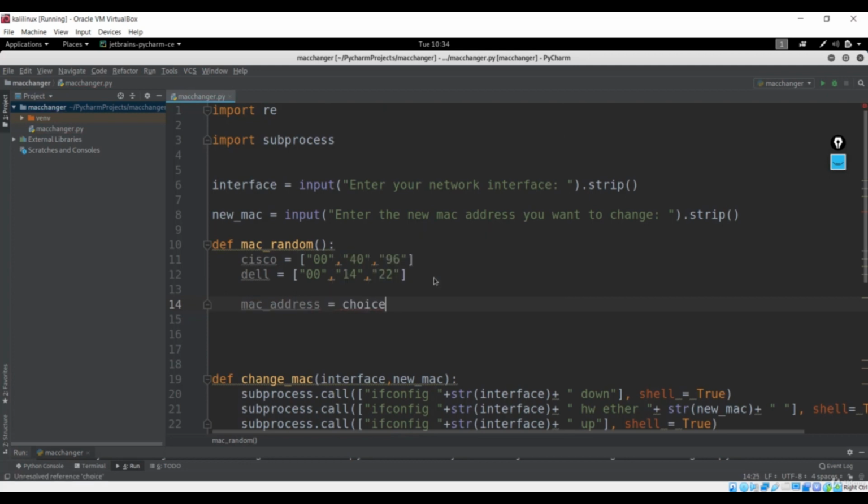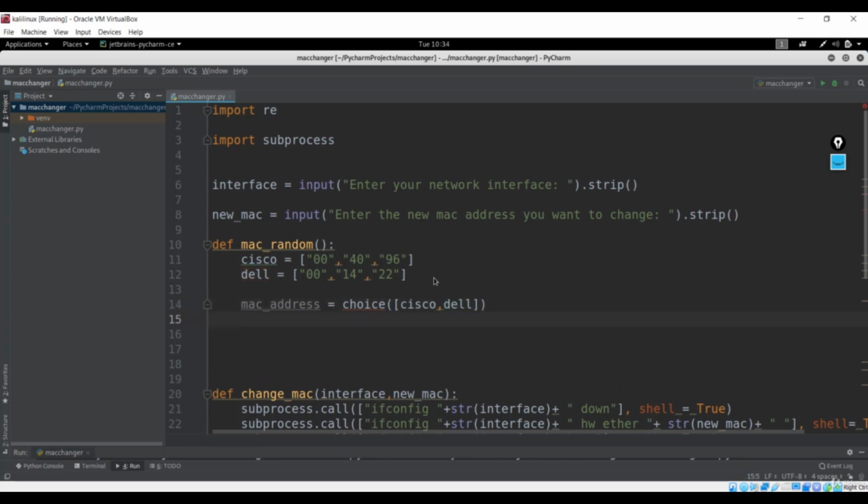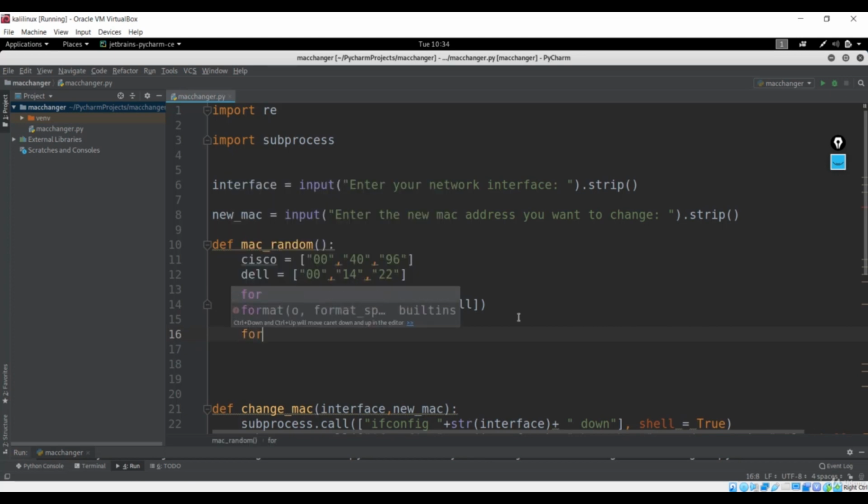This is an inbuilt method which is going to give us the choice between either Cisco or Dell. So we have made a choice over here, which says that the first pair will be from the Cisco or Dell defined hardware, and the last 3 pairs will be generated randomly. So let's generate those random last 3 pairs.